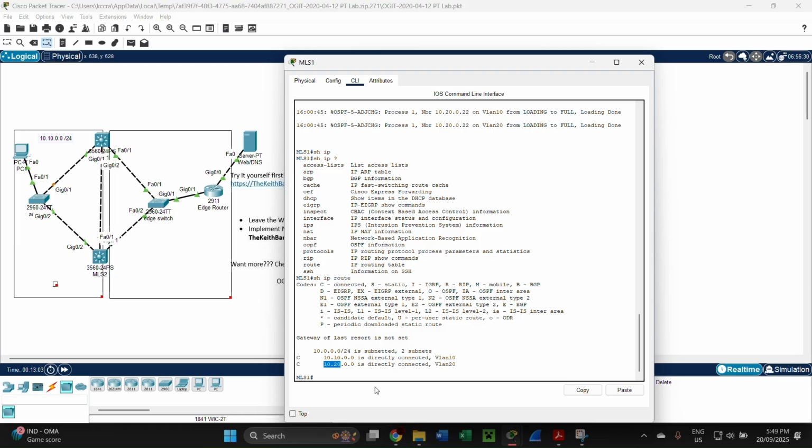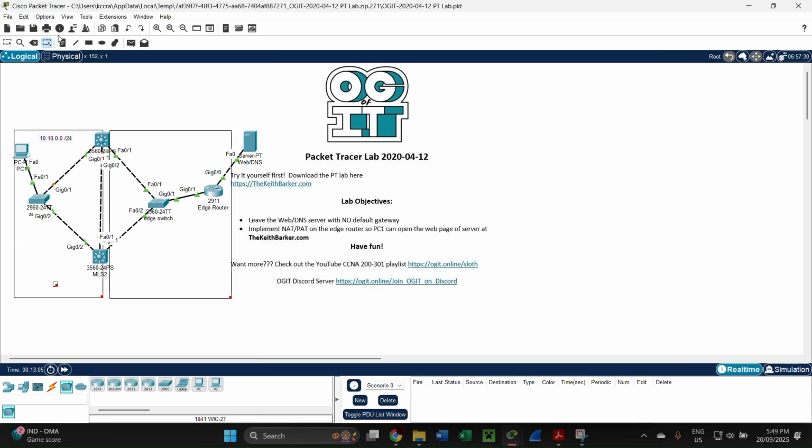So it's 10.20.0.0. Just add that on there. Also a /24 subnet. Just place that there. Cool.